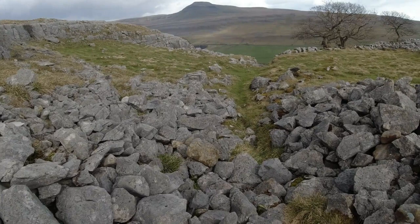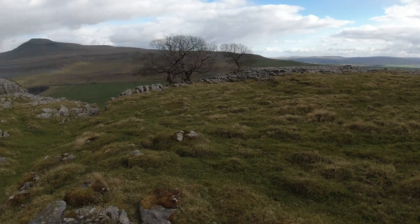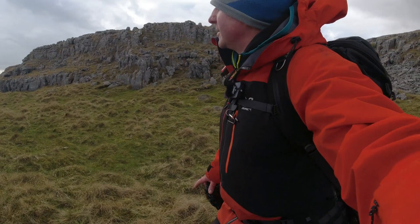Taking a little diversion. Of course, I saw a little gully. I thought, oh, I wonder where it goes. This is where it goes. Some more trees. That erratic, I don't think it was an erratic. I haven't got there yet, but it seems to have lost its prowess from back there. There's some more trees on here as well. But yeah, this place is just fantastic.